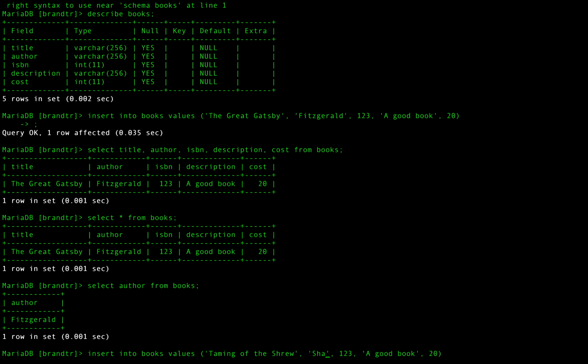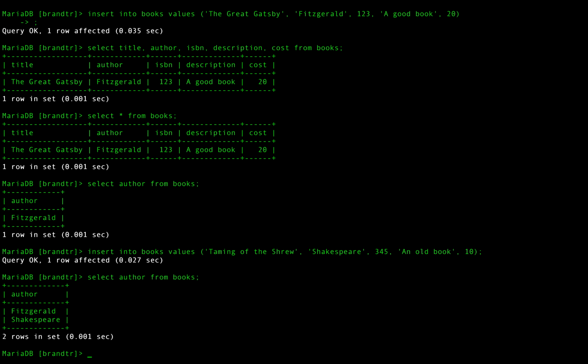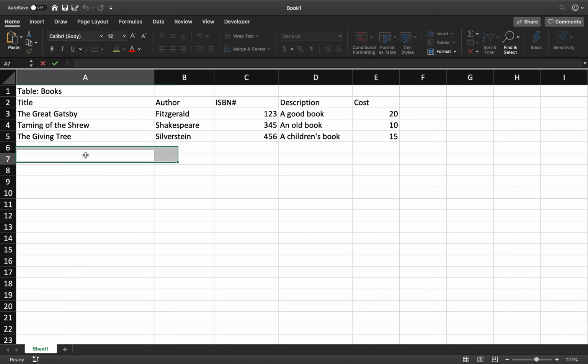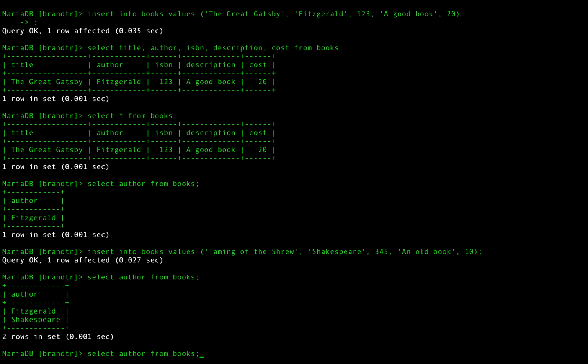Taming of the Shrew, Shakespeare. 3, 4, 5. Okay. Now we've got another thing in our table. So let's select authors now. Now we have Fitzgerald and Shakespeare. And we'll enter this last one.